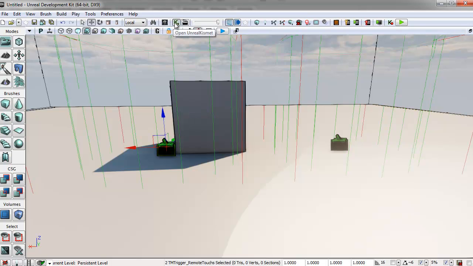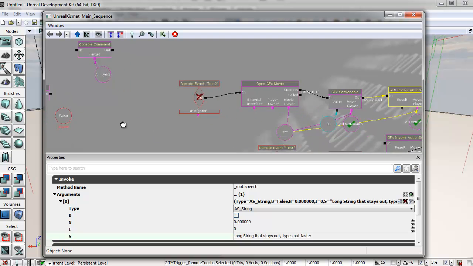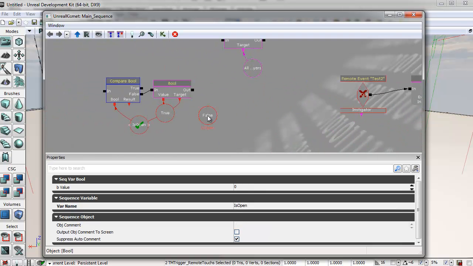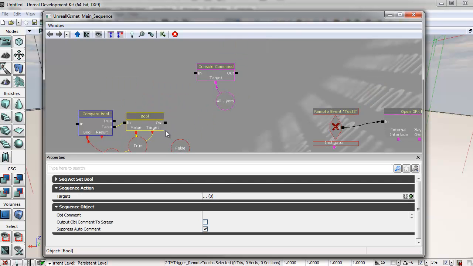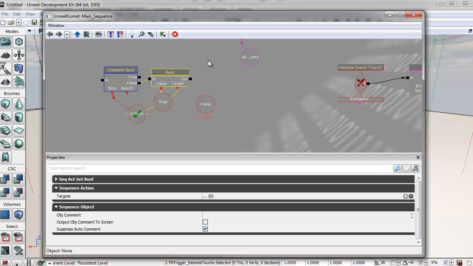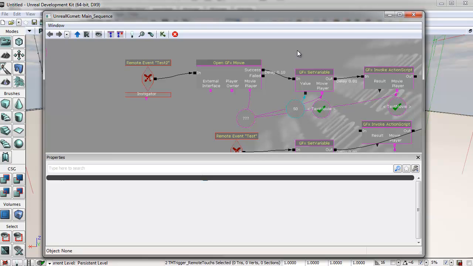So that's why you've got to be careful about opening. You don't want to keep opening the movie. You'd have to run a check to say, is it open? If it is, see, I had done that here. Is it open? You compare it. If it's not open, then go ahead and open it, but then set it back to open. Set open is true. So it wouldn't do anything anymore, and then not allow this if it's doing that.